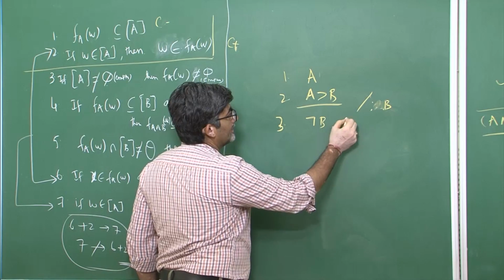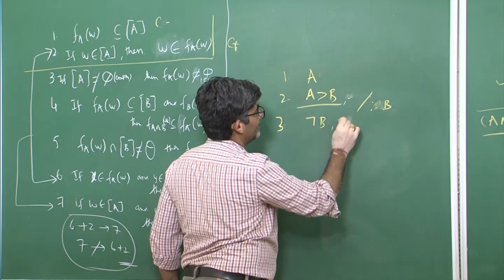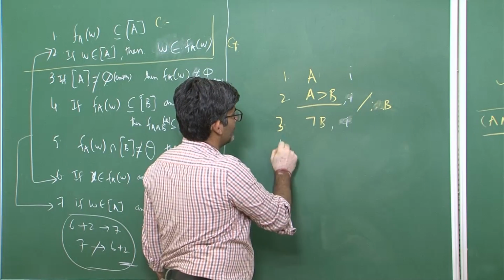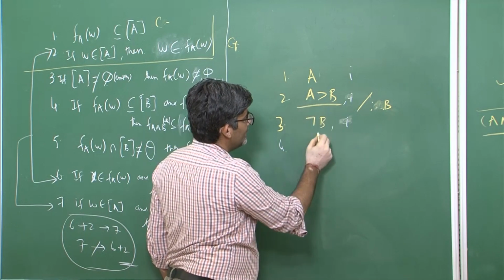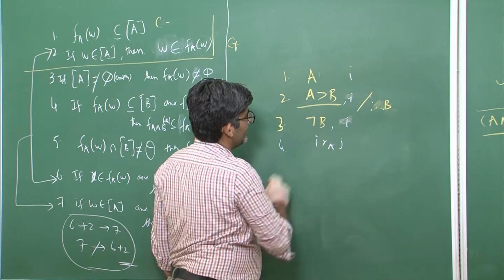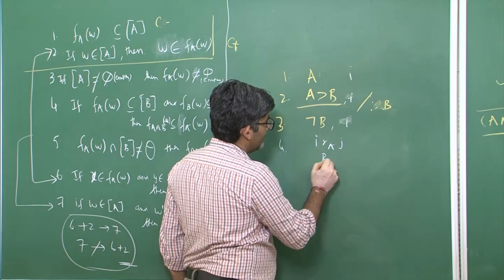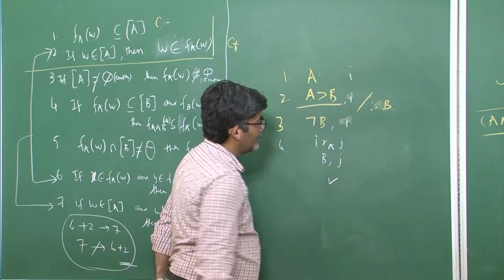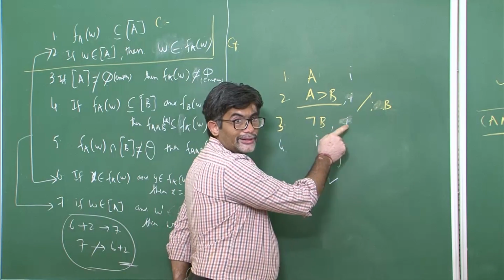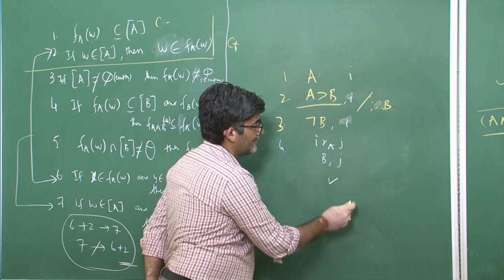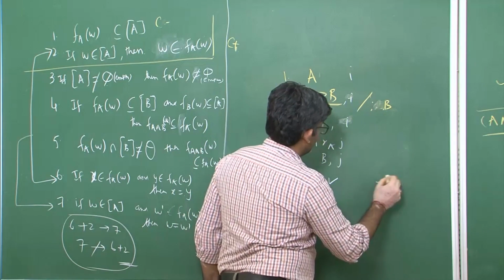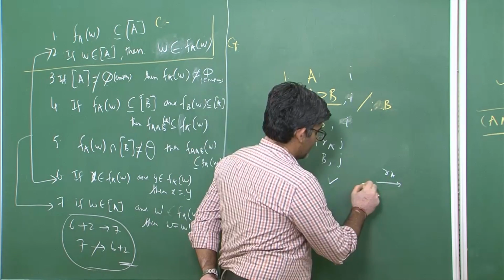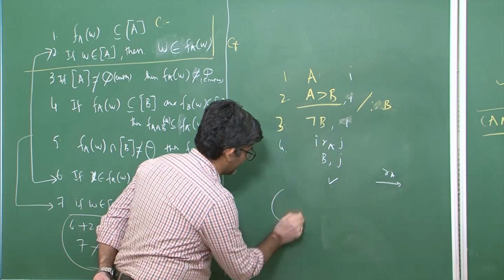All these things are true in a world I or J, whatever it is. Now there is no negation of A implies B. So A implies B is nothing but I R_A J, and in that world J, B has to be true. This is going to be an open branch because not B is true in a world I and B is true in a world J. If you write it like this, the open branch will give us the counterexample.